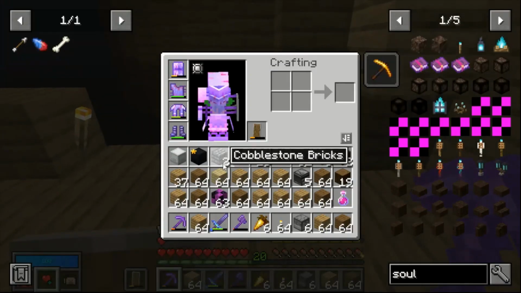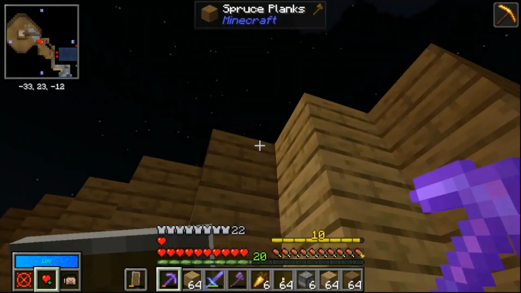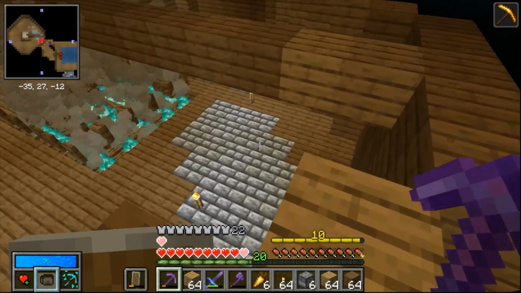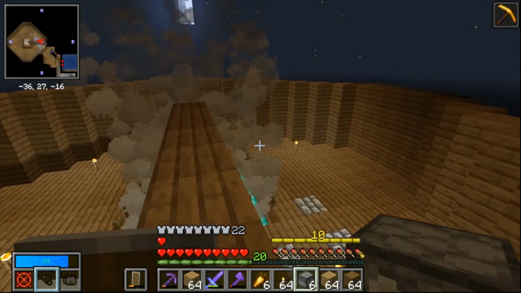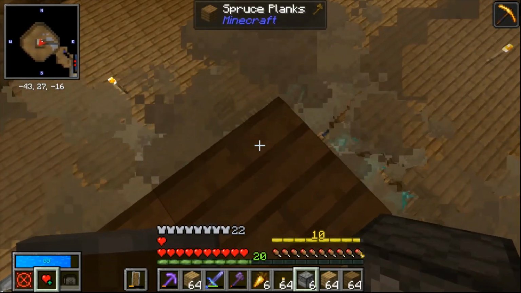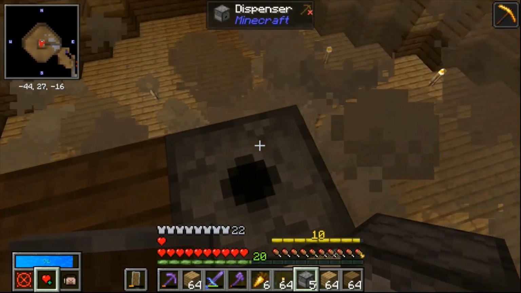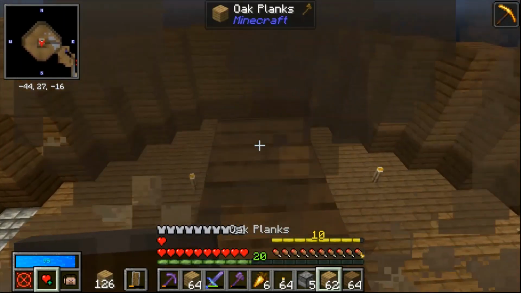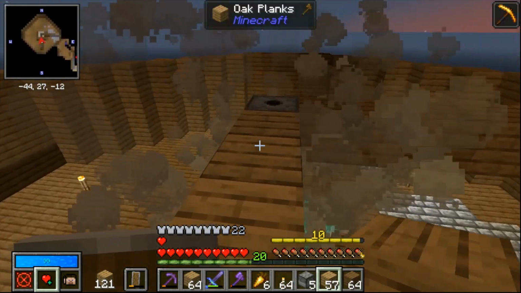Very nice, okay. Do I have enough observers? Yeah, that's right. Perfect. Okay, and then after 7 blocks, put a dispenser face up. Okay, cool. Cool, cool. And then do 7 more blocks in every direction. Very nice.